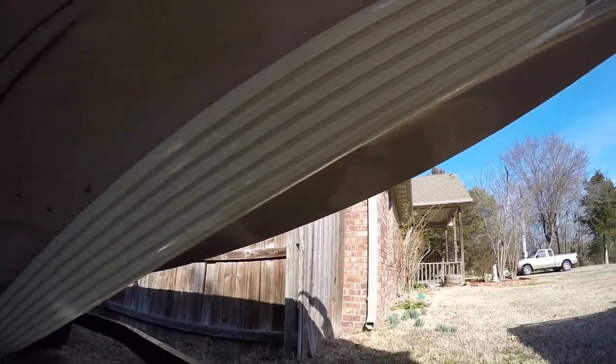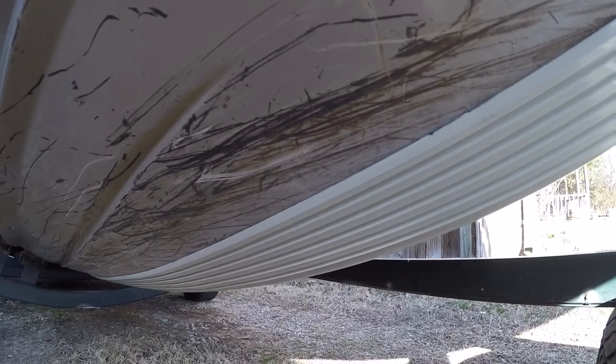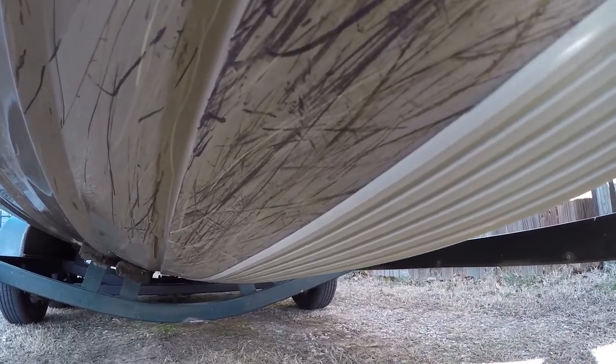This was put on a hull that has been beat up a little bit, as you can see, and it should have had a keel shield on earlier. But that doesn't mean it can't be put on. It works on fiberglass, most aluminum, even treated wood — it can be put on virtually any boat surface. And the great thing is that it's made in the United States. It also protects your boat when you run it up on shore, on those gravel bars when you go to dock your boat — you can just run it up there and this is going to protect it.